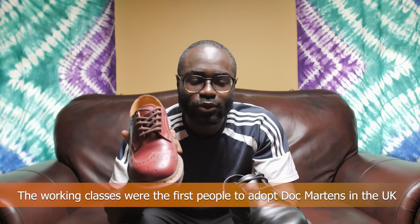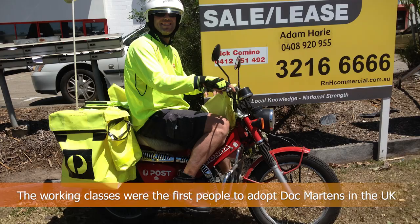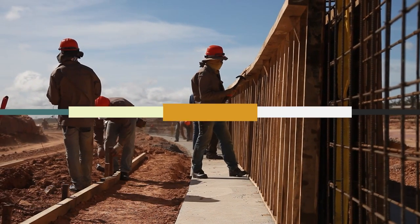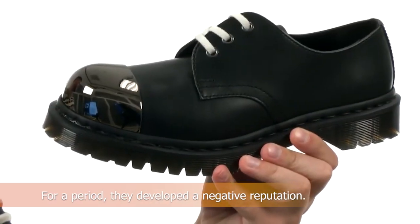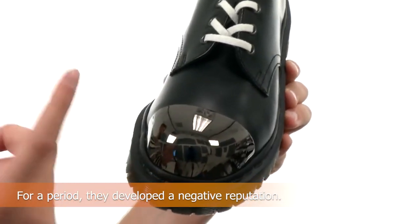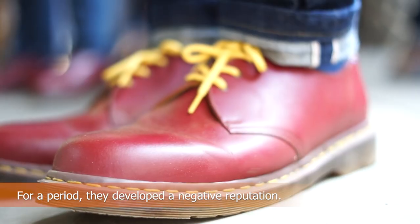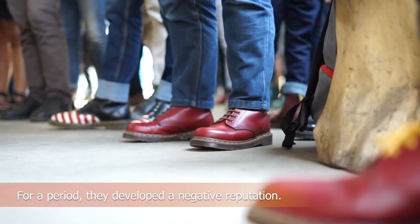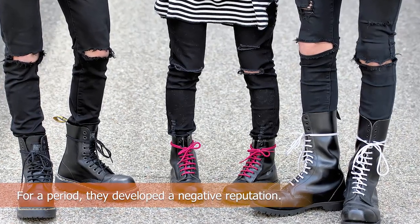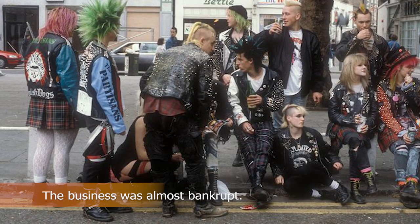If you needed to stand all day, Doc Martens were tough, dependable, and most importantly comfortable. Among the first groups of people to wear the recognizable boots were factory workers, police officers, and mail carriers. They were affordable enough for anyone with a low income to purchase at roughly two pounds per pair. Doc Martens are also durable, and their steel cap toes can cause some harm — a major selling point for those looking to engage in criminal activity. Docs were well liked by skinheads, punks, and members of many other countercultures. Skinheads, especially the ultra right-wing ones in the 1970s and 1980s, nearly destroyed the brand's reputation completely — that is, if not for the fact that everyone else was wearing them, even the police they were fighting with.